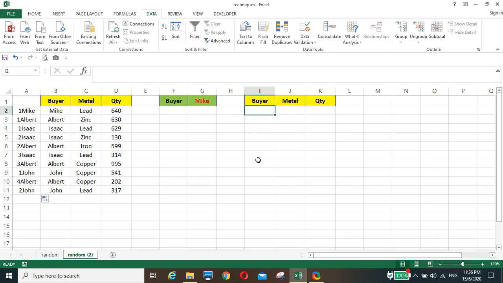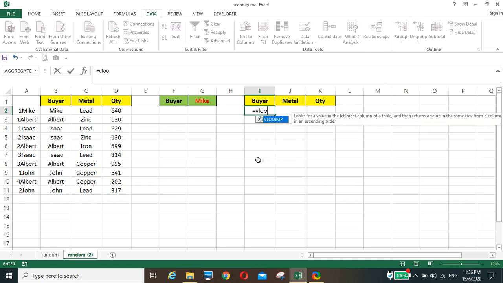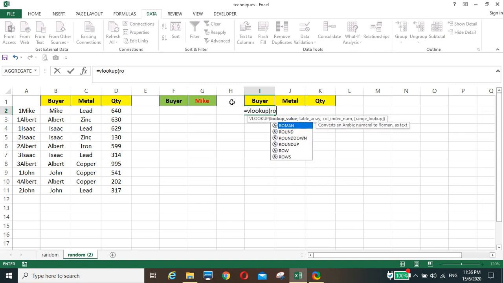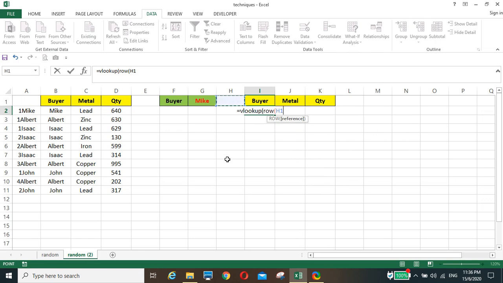Here we put equals VLOOKUP, simple VLOOKUP. But for lookup, you must have the one first. For the one, let's say we want to type one, we can type ROW, R-O-W, row, we can type H1, that means it's row 1, right? ROW of H1 is 1.